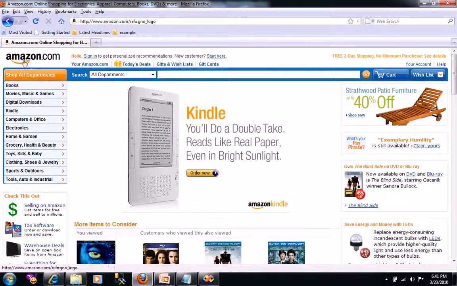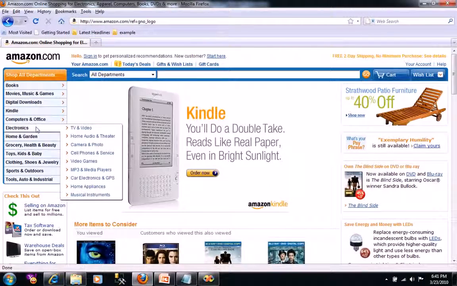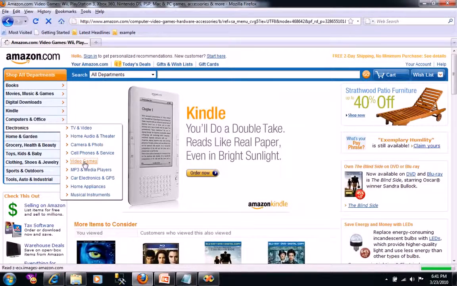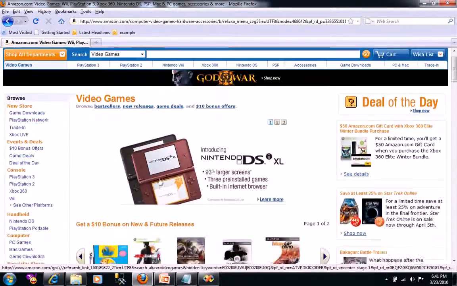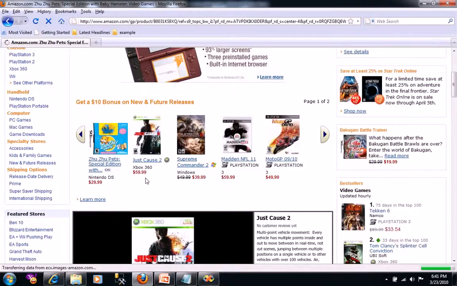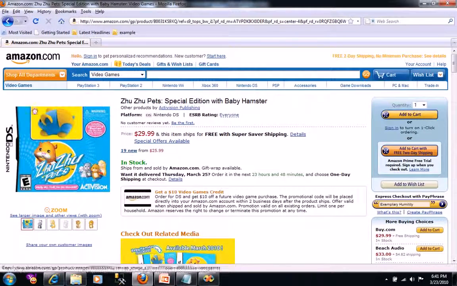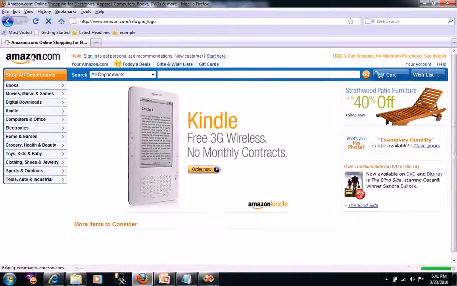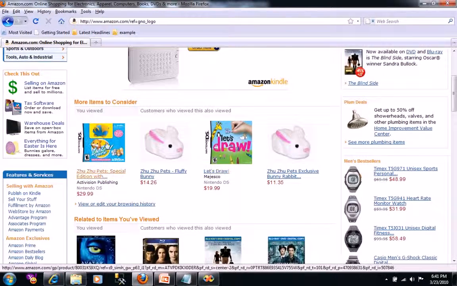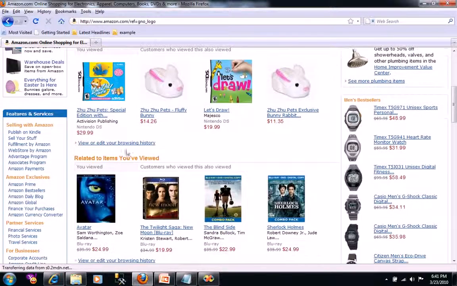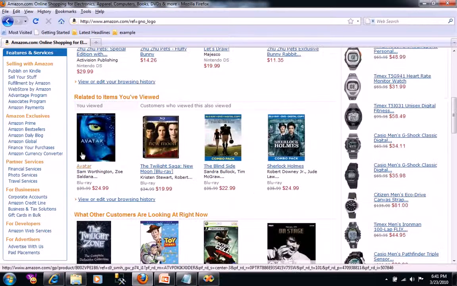Let's go to the Amazon page here. I just select video games, and I select this, something like a baby hamster. When I go to the home page, you see that item in your home page here, and some related things here. This is related to items you have viewed.